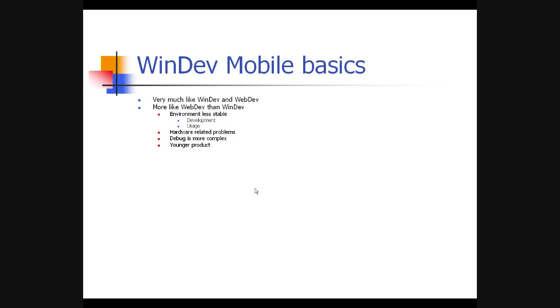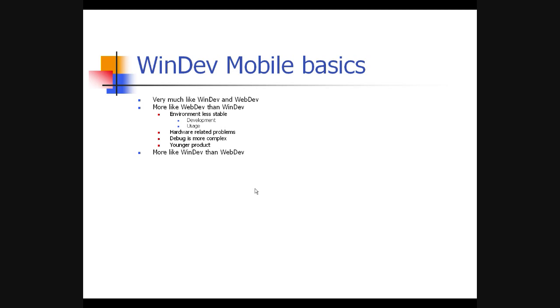Clearly also, WinDev Mobile is a much younger product than WinDev. It didn't mature with the same possibilities as WinDev. It's still a young product. They created the program first WinDev, then WebDev, then WinDev Mobile, and you feel that when you are using the product. WebDev is not as mature as WinDev, and WinDev Mobile is even less than that.